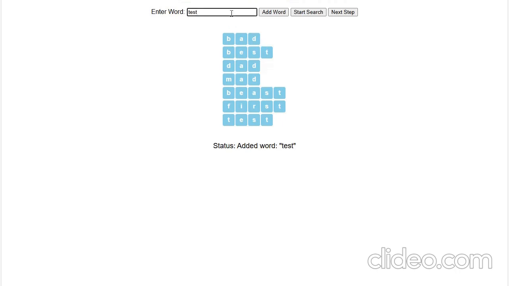So for example, now we want to search for the word first. If I start the search with dot dot irst, it will first go and see B and then A, and the third letter is D, so it's not matching. Then B and E, the third letter is S, it's not matching. Then B and E, no, first. So now it's matching all five characters, so it will return true. That's how this particular logic works.